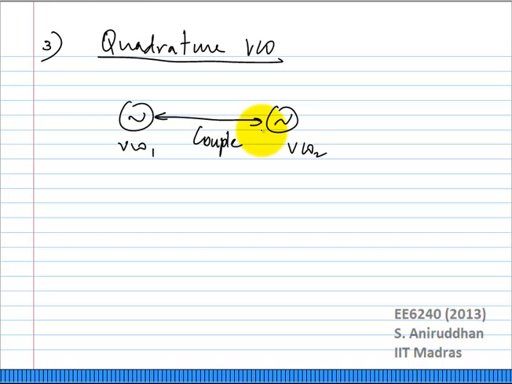Similarly, people have taken the second harmonic, okay, and then coupled it appropriately such that the two oscillators are in quadrature. Okay, because remember that the VCO is a symmetric circuit. So at the outputs you will have the odd harmonics, but at all the common mode points you will have the even harmonics. Okay, and that even harmonic will have a very specific phase relationship with the output of the oscillator. So if you take the two second harmonics and couple them such that the two oscillators are in quadrature, they will naturally settle down at quadrature with each other. So that has also been exploited. There are other ways of injecting signals from one oscillator into the other to get them to lock in quadrature. But I just wanted to quickly point this out.